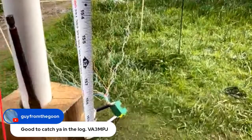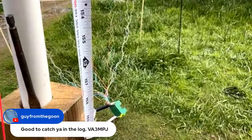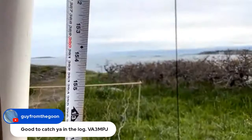Okay, we're flapping around a little bit. It's a bit windy up the top. There we go. I wonder if you can see up the top. There we go, look at that. And guys, let me know what you want to see with this second camera.